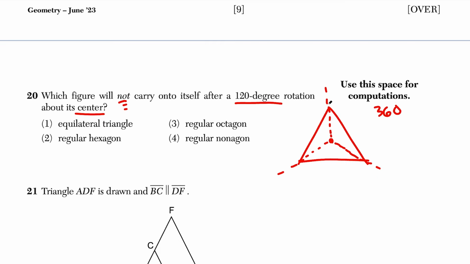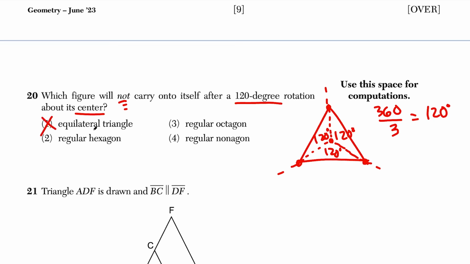If we take 360 and we divide it by the number of points, that tells us the minimum angle of rotation that we need to carry this shape onto itself. So if I do 360 divided by 3, this tells us that we need to spin 120 degrees to carry this thing onto itself if we're spinning it from its center. Because you can see here that if each of these was 120, altogether that makes 360, okay? Because if we didn't spin by a multiple of 120, this thing would not land onto itself. So 1 is out because this one would work if we spin it 120.